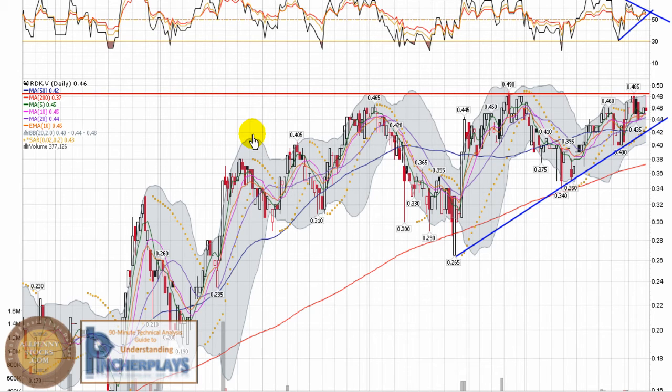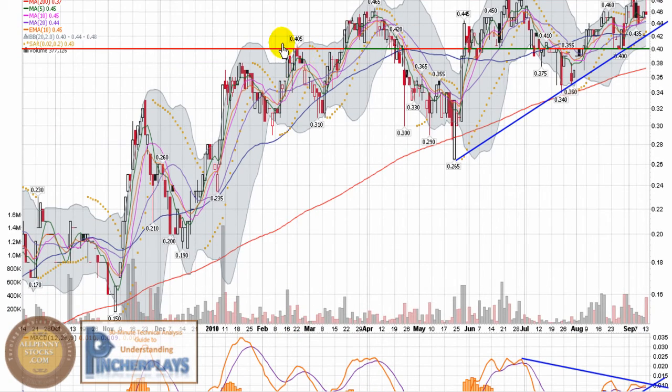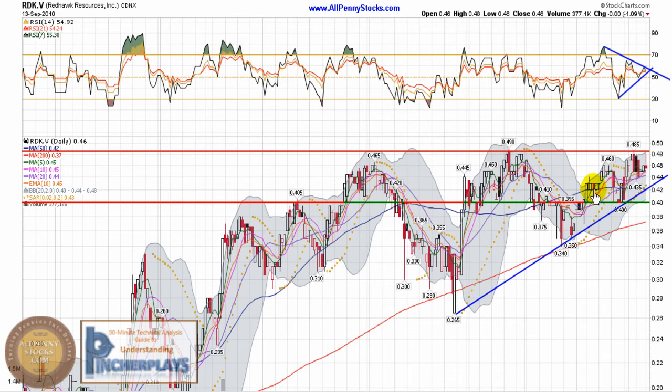There is some established price per share support down here right around 40 cents, its most recent low. You can see it was a resistance level right through here all the way back into February. It was a resistance level that it broke through. It's continually trying to make higher highs, and right now if it doesn't, there's a good chance it's going to come back down and test that 40, and then you just got to start looking at this. It's going to take on a bearish look where it just didn't have the strength to push through that resistance.